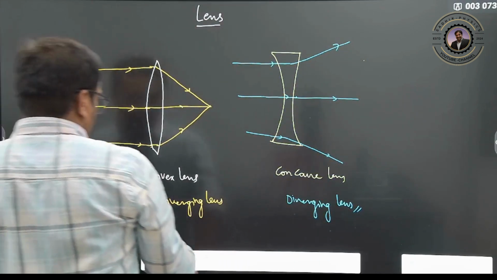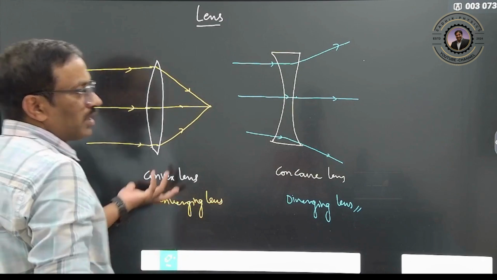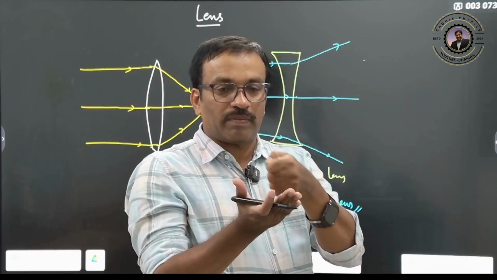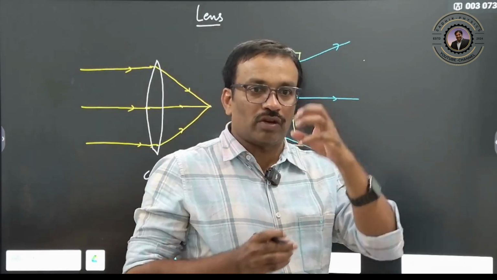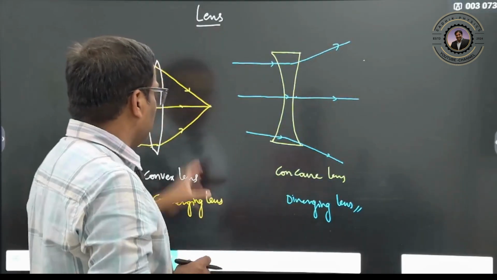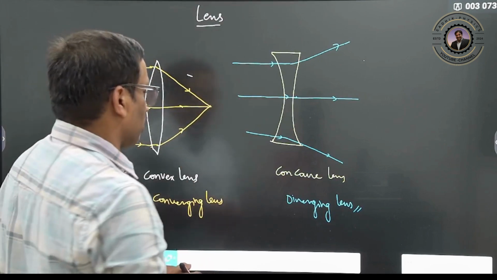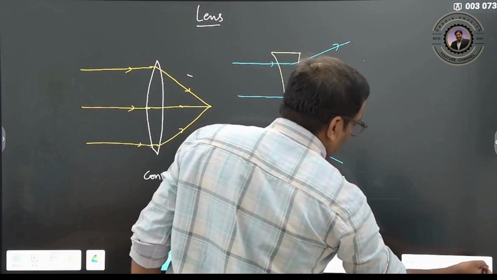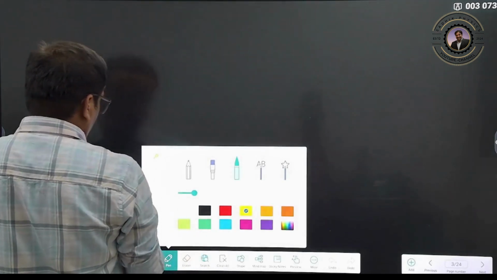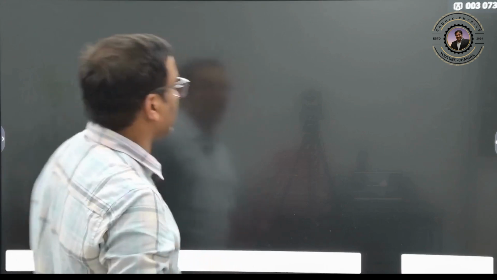Now let us see different positions. You might have seen reading glasses, where you place a convex lens very near to small writings so that you can see them magnified. At different positions of your object, you form different positions of the image. So let us see the ray diagrams. Before drawing the ray diagrams, we will see some rules to draw them.